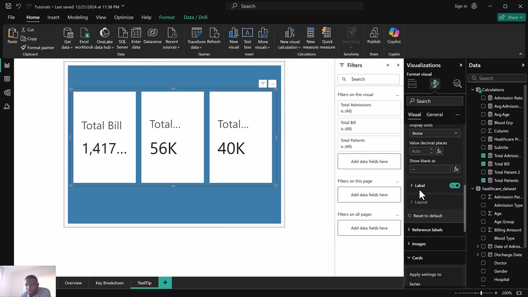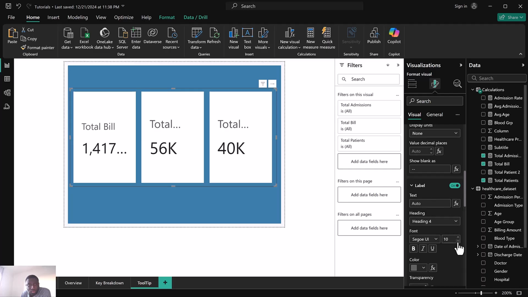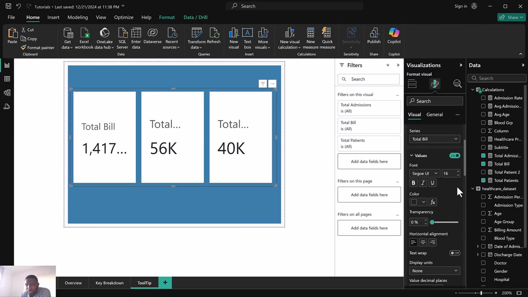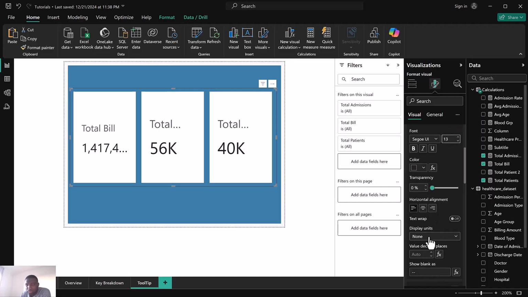Reduce the label, come to this, reduce this to 12. This one, let me change to millions so that it becomes easy. Okay, probably to billions so that it becomes easy.